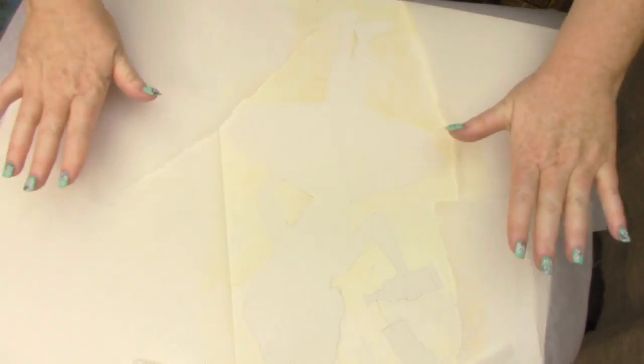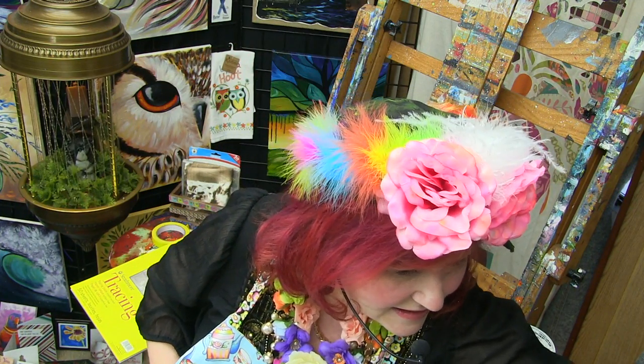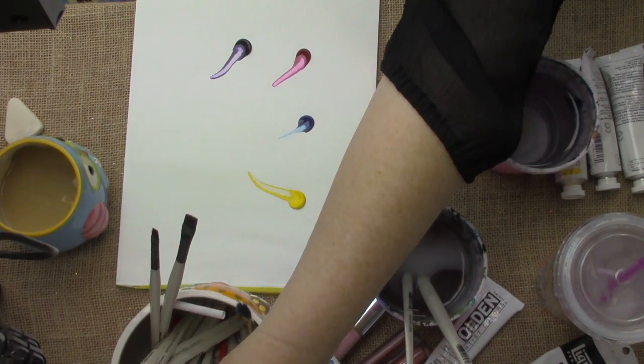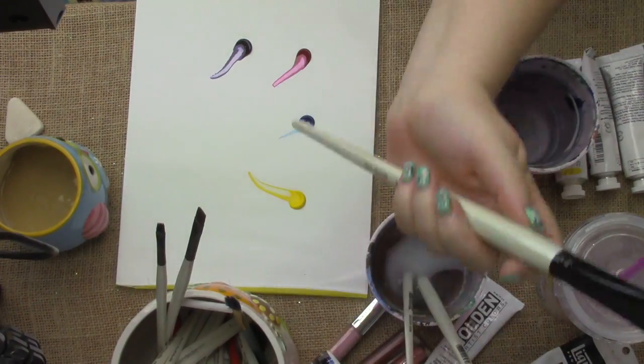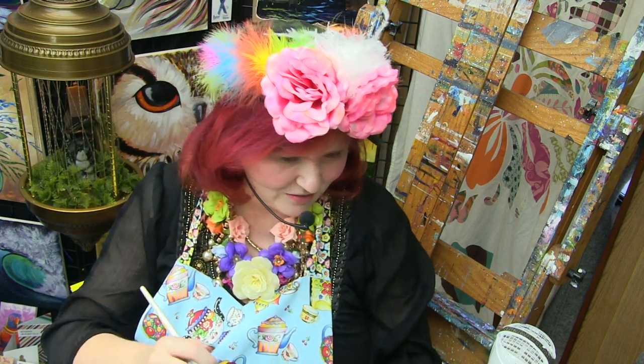All right. So I've created this barrier around her. Now here is the fun part. I'm going to get some of the paint that I have. What paint are you using? I'm going to just use acrylic paint. I'm going to get the Filbert because that'll load nicely, and a secondary wackety whack brush that I like to use. These are holding up on the whacking really well.